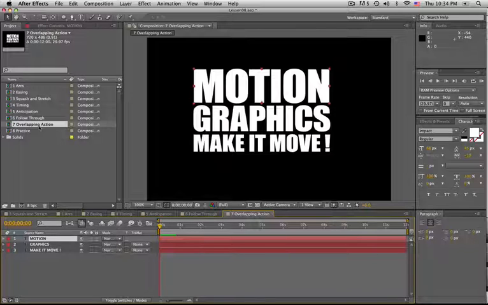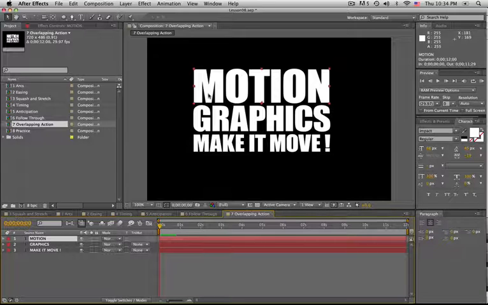You want to suck them in and pull them along for the ride and create a flow to your animation. On the other end of the spectrum, you don't want everything to all fly into the screen at the same time. What you want is something in between. You want overlapping motion.